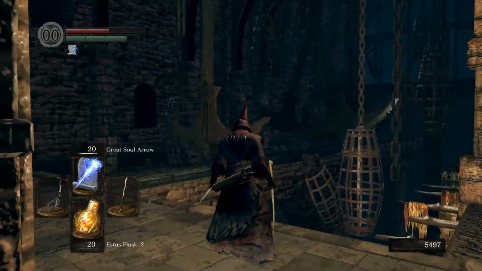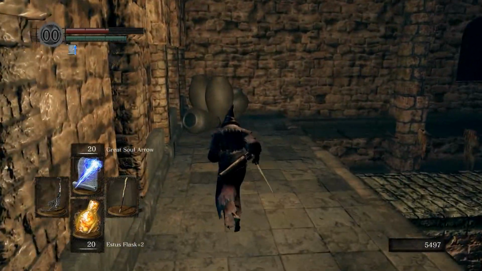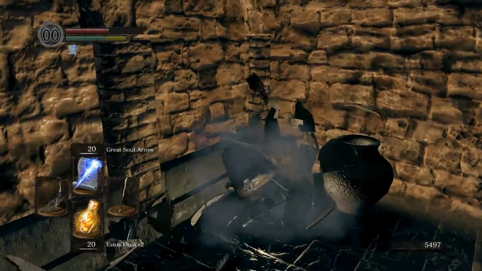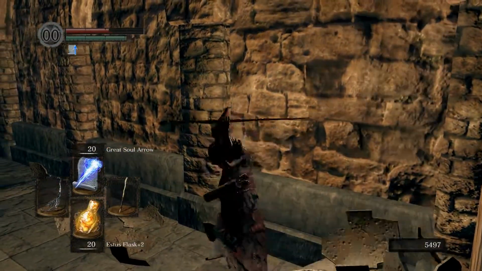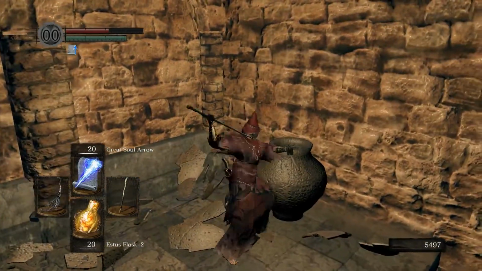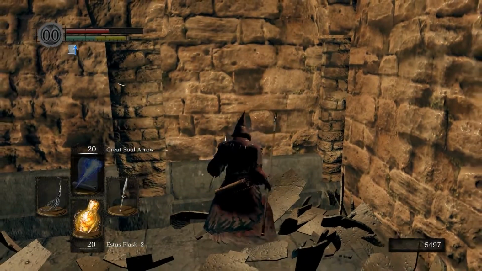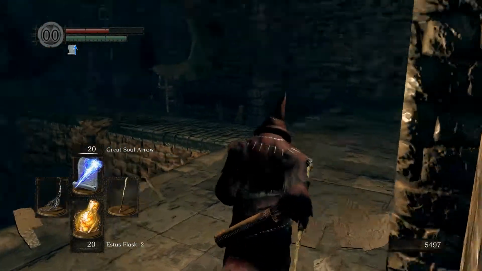And yeah, doesn't this look fun already? Swinging pendulums of guillotininess. What's up? I think right here is a... No? I thought there was a hidden door. Oh, it might be further up. Yeah, okay, I think the hidden door is further up.